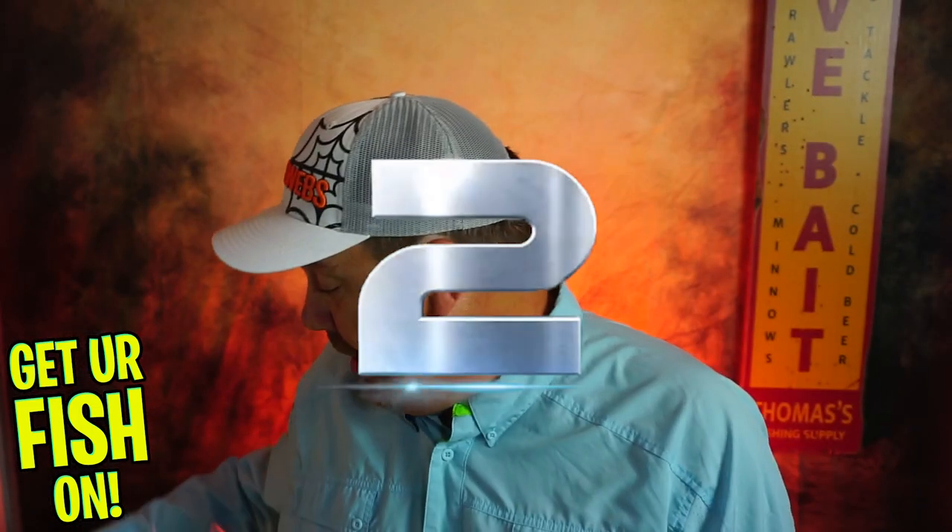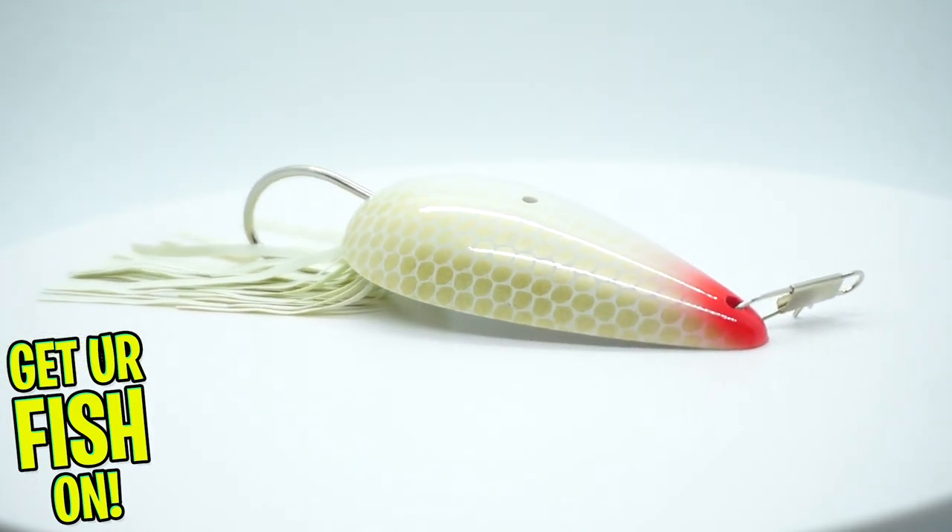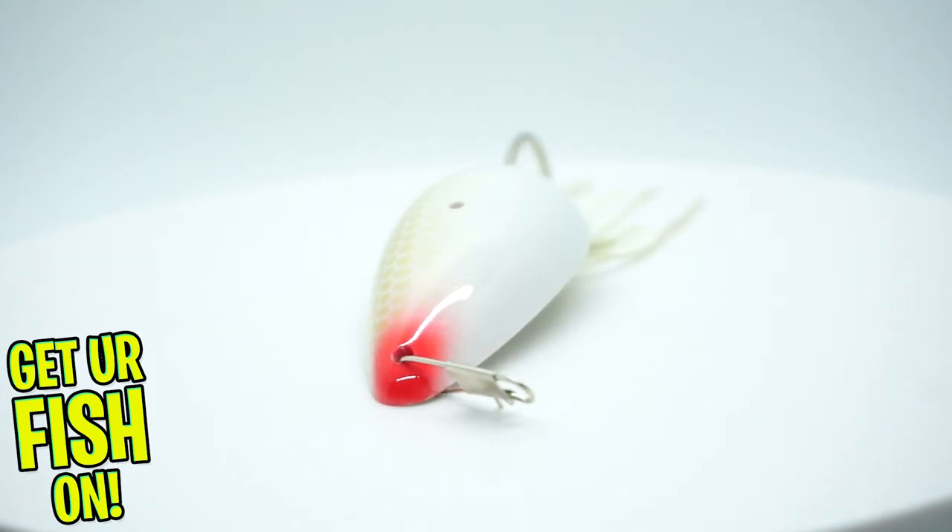Right now the water temperature dictates how the bass are going to eat and when they're going to eat. Up in the colder states you'll get largemouth bass that only feed maybe once every three, four, five, six, or seven days. Down here they'll eat a little bit more. These fish have put on weight for the colder weather, so slow down — but you're going to find much better quality bass right now. My number two bait is a spoon. A spoon is still a moving bait, but you can cast it out and do a really slow retrieve along the bottom just to get that little bit of movement. Slow that bait way down and you'll get a lot of strikes.